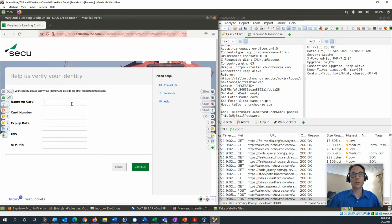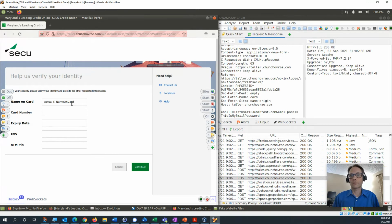They want your credit card information. If this doesn't throw a red flag up for you, then we have a problem. Okay, so we're going to go ahead and do this. Okay, that's my name. My card number is a very complicated card number. I'm just giving them 16 digits. They don't care, right? They really don't. Expiration date's going to be, I don't know, make it right now. CVE is going to be 021 and PIN is 0022.